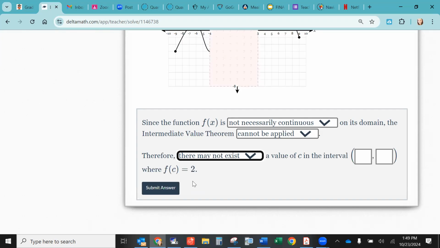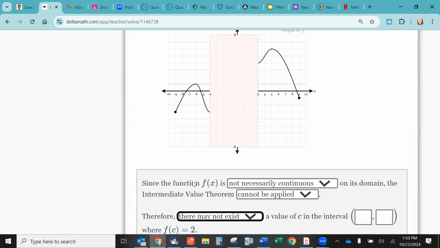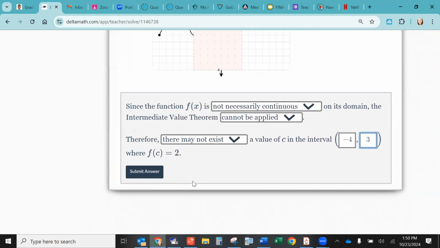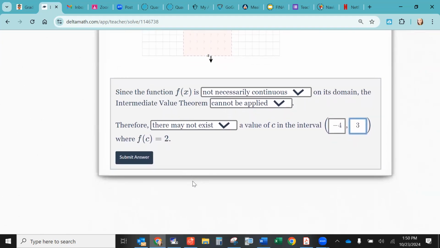Okay, and then C, look at where it is right here. C is an X value, and X values have to be between other X values. So in your question, what are the X's of the interval from what 2 numbers? -4 until 3. So x's have to stay between x's. We're talking about the interval from -4 till 3. Okay. Once you have that, go into question number 2.